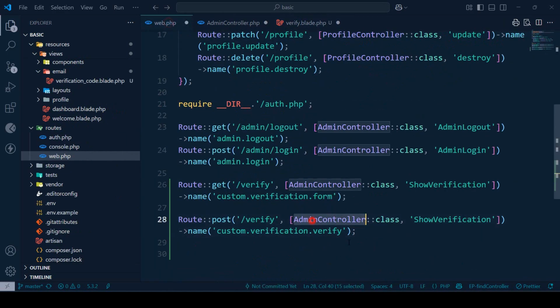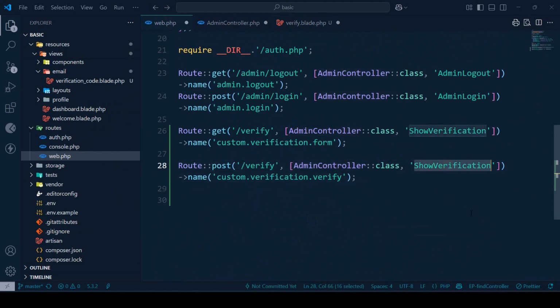And now in our admin controller, I want to create a new method, verification verify. We have to create this new method in our admin controller.